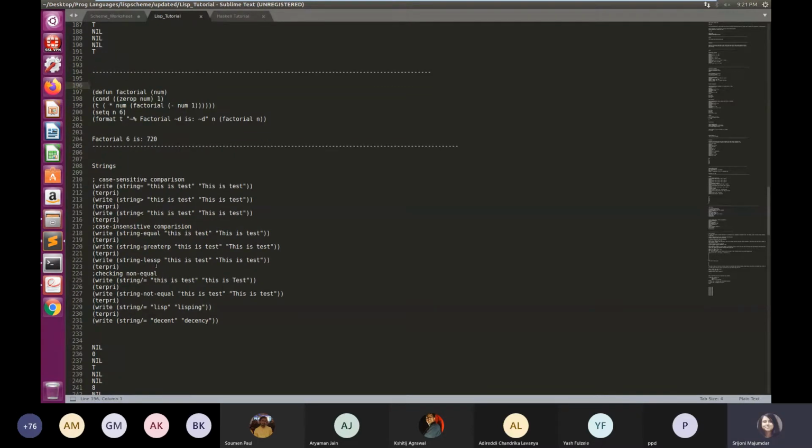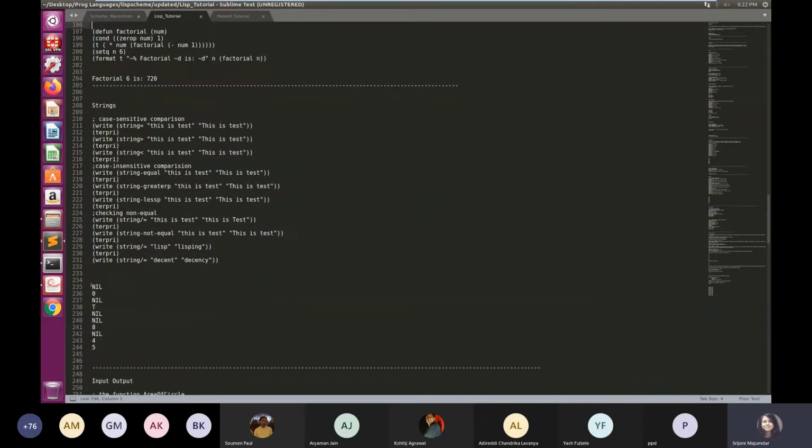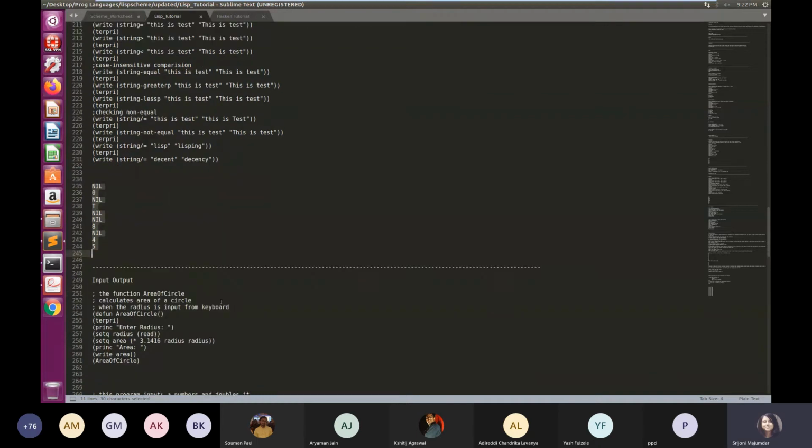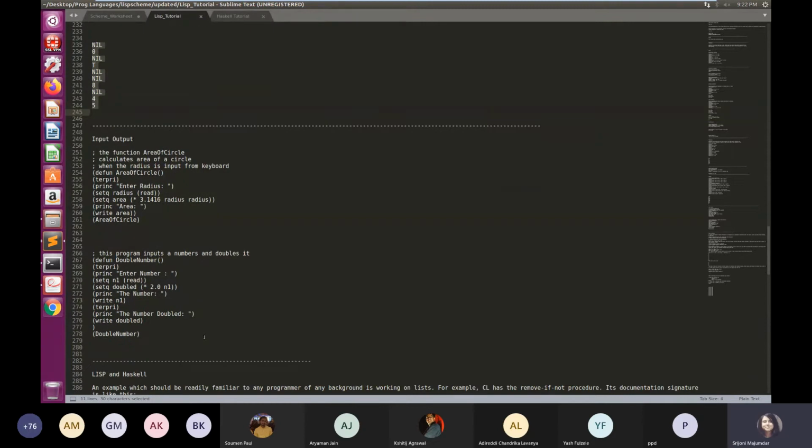And obviously you can do operations on strings, various operations like equal, greater. These are all the operator values which I'm showing you, which you can use. Just have a look, you can compare, and all the outputs are provided here. Input output, again you have to know what can be done. You have a print here, I mean PRINC. And then you obviously have a setq which actually works like your scanf.